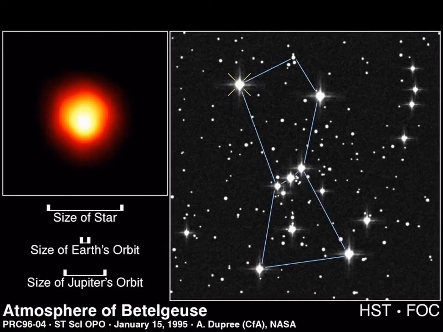Now remember, Betelgeuse is so big. If you put Betelgeuse where the sun is, the outer edge of the star would actually swallow up the entire orbit of Jupiter from one side to the other. Jupiter orbits the sun at about 5.2 AU. So that means the star is bigger than 10 AU across. So that's enormous. If you put the edge of that star where the sun is, the other edge of it would stick out past the orbit of Saturn.